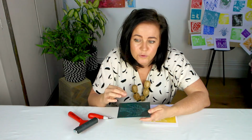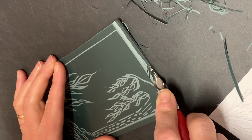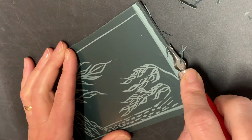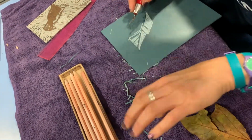And just going back now to what I was talking about, the cutting away of areas or grooves or channels. It's pretty much a form of mark making, in the same way that you make marks with a pencil on paper, with a brush on canvas, or with your fingers into clay if you were a sculptor. Those are all forms of mark making, and here cutting away the surface is just the same. It's mark making to create an impression or an image.